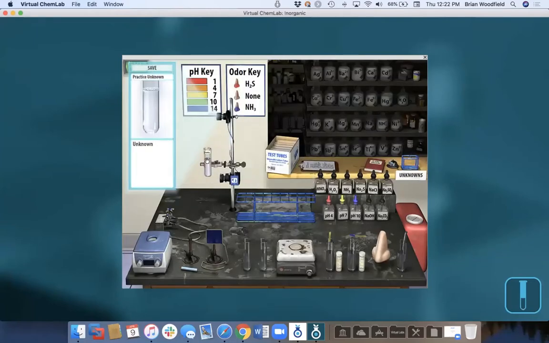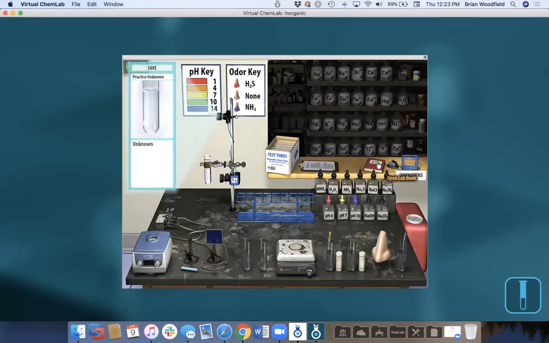You can define any unknown combination you want here. We call it a practice unknown, but it doesn't have to be. So this is an unknown, it's hidden. And I pretty much know right now that that's water because it's colorless and all the other cations were colored. But they could go through and do the test. I can go to pH 10, I don't get anything, so I know it's water.